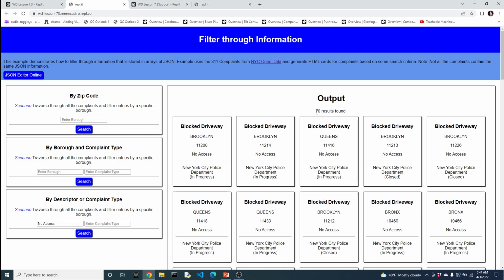So again, we got about 70 results of complaints that talked about not being able to access, usually involving a blocked driveway. Now, sometimes, if you think about blocked driveway, that's illegal parking. So it might be interesting for us to look for all complaints that have no access or illegal parking.